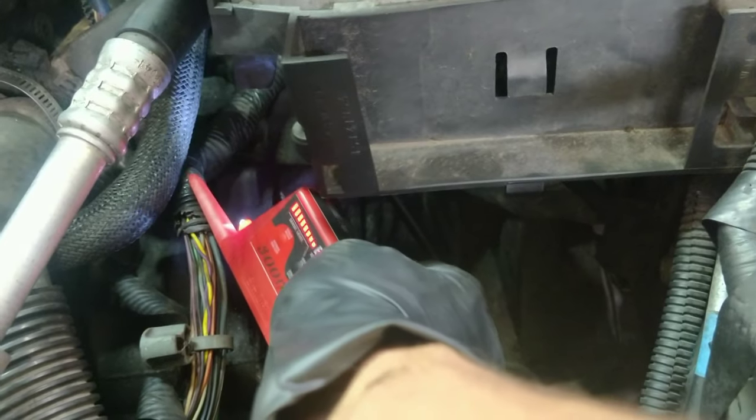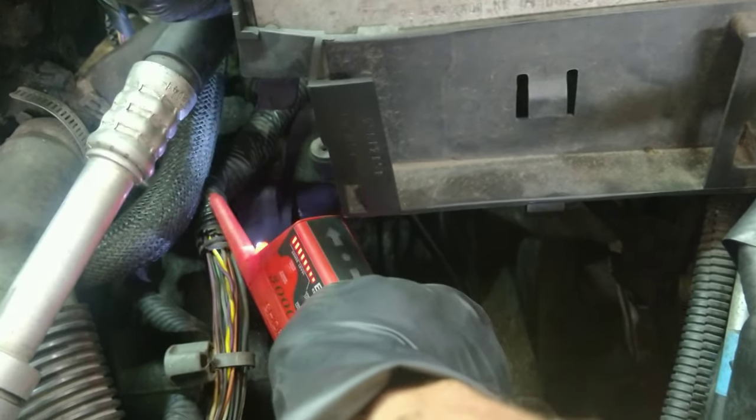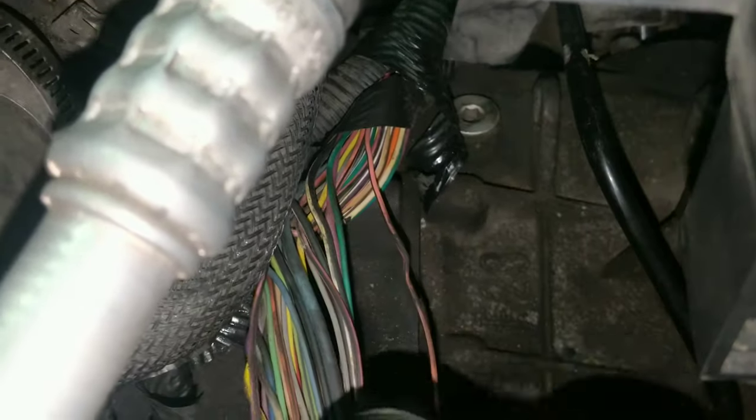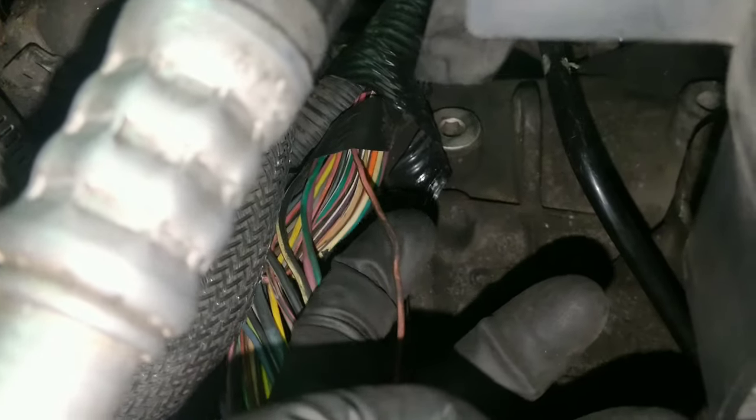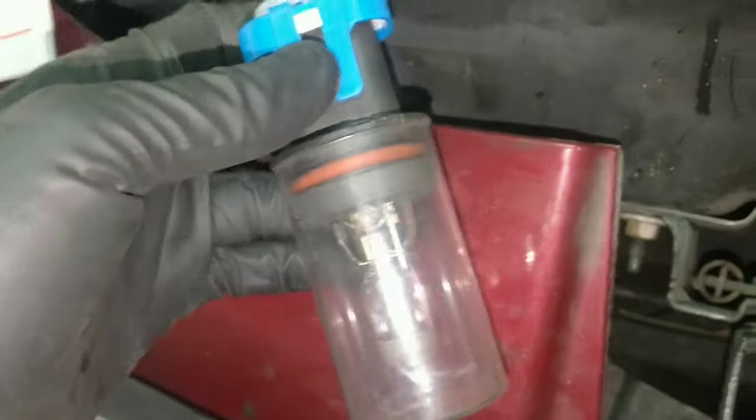So I'm going to take this open. I'm going to get this open right here. We'll see if we can find our issue in there. So guys, I believe right here is a damaged section. It was bent really, really hard. Now that I moved it, it's making good contact. So I'll fix that then. And then we have good power down to here. I was able to light my headlight bulb.